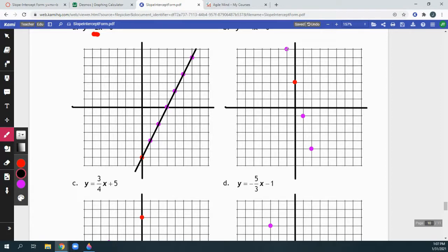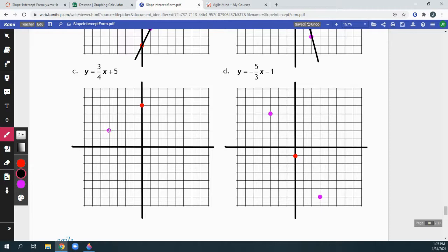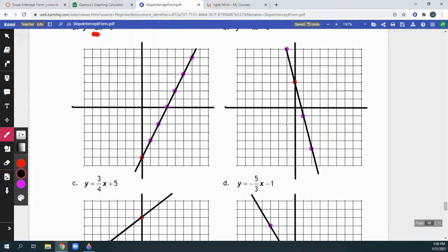There's that one. There's that one. This one I'm going to have to do in 2 parts because it doesn't have very many points. Go this way. Go back that way. Now it's a solid line. Kind of same with this one. I'll go like this. And I'll go back. So there we are. Okay, so I have those graphed. Hopefully they make sense.